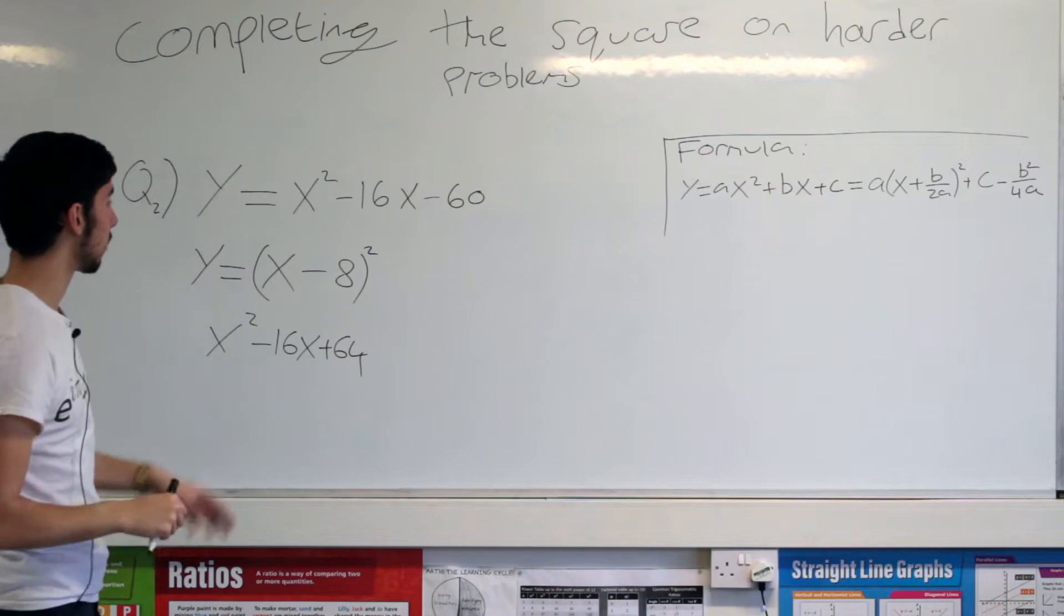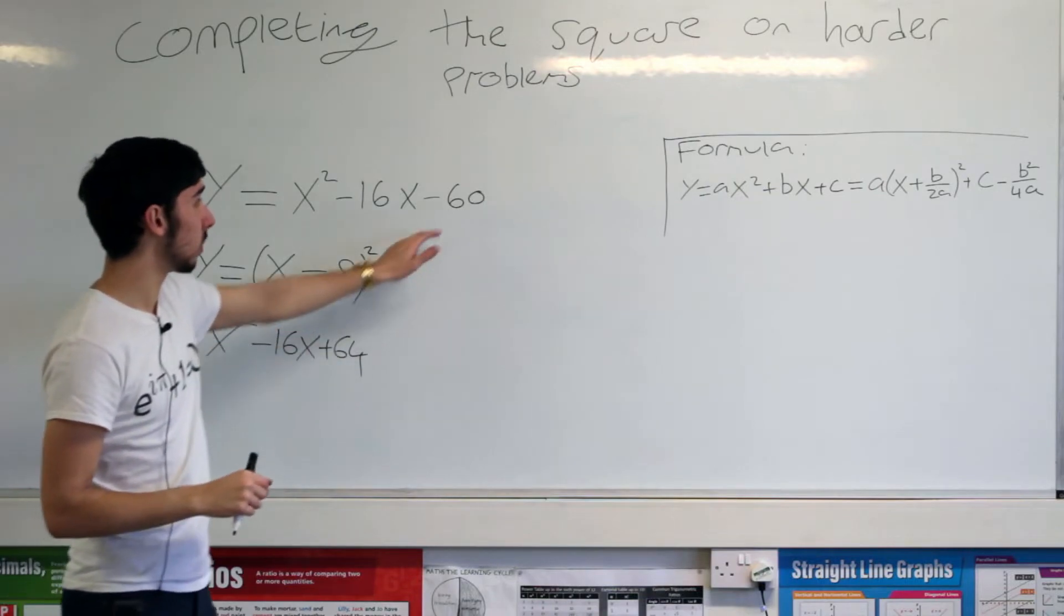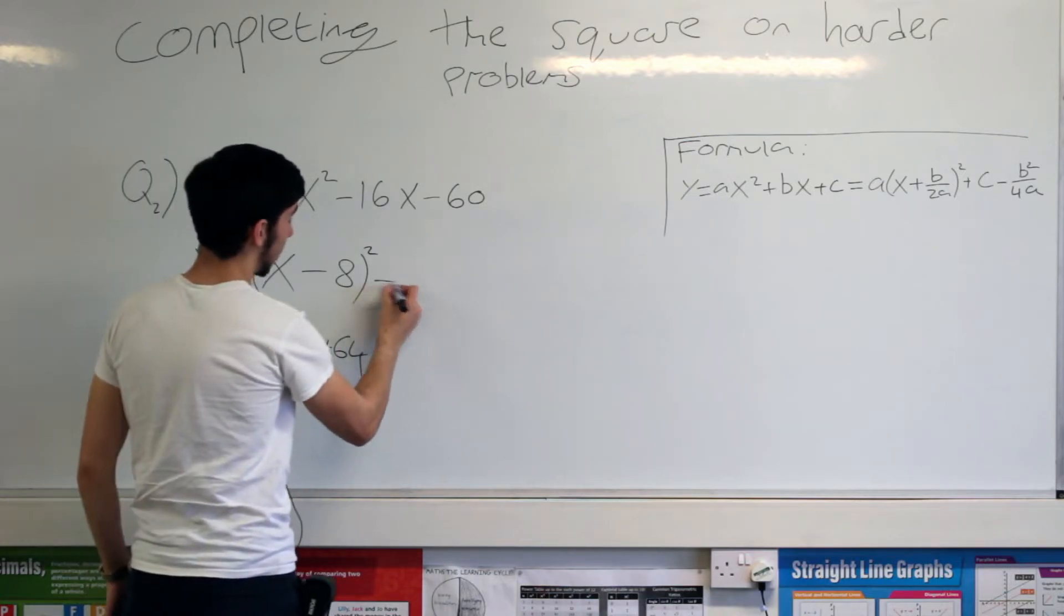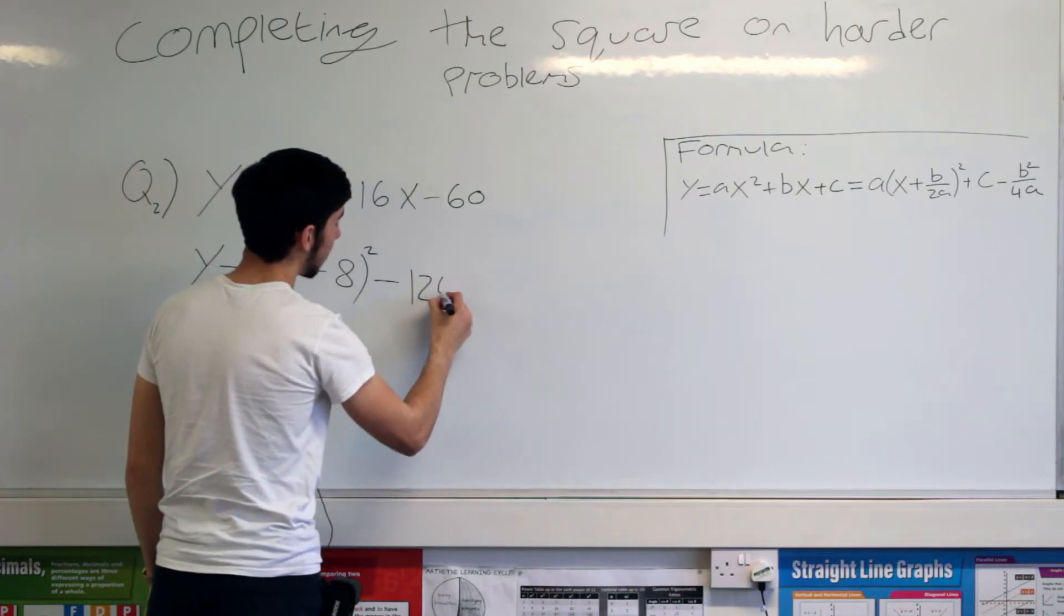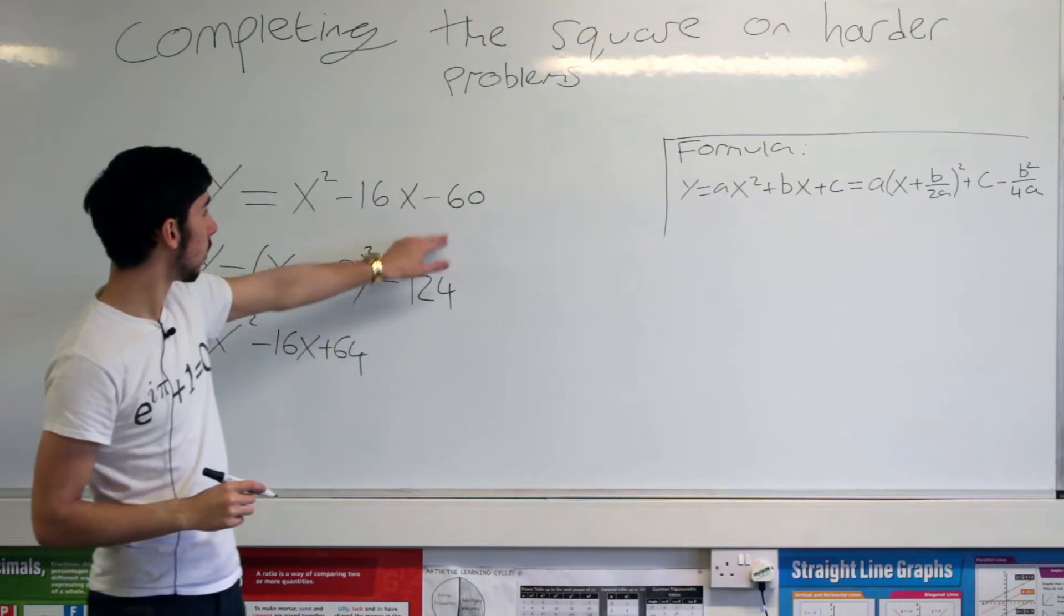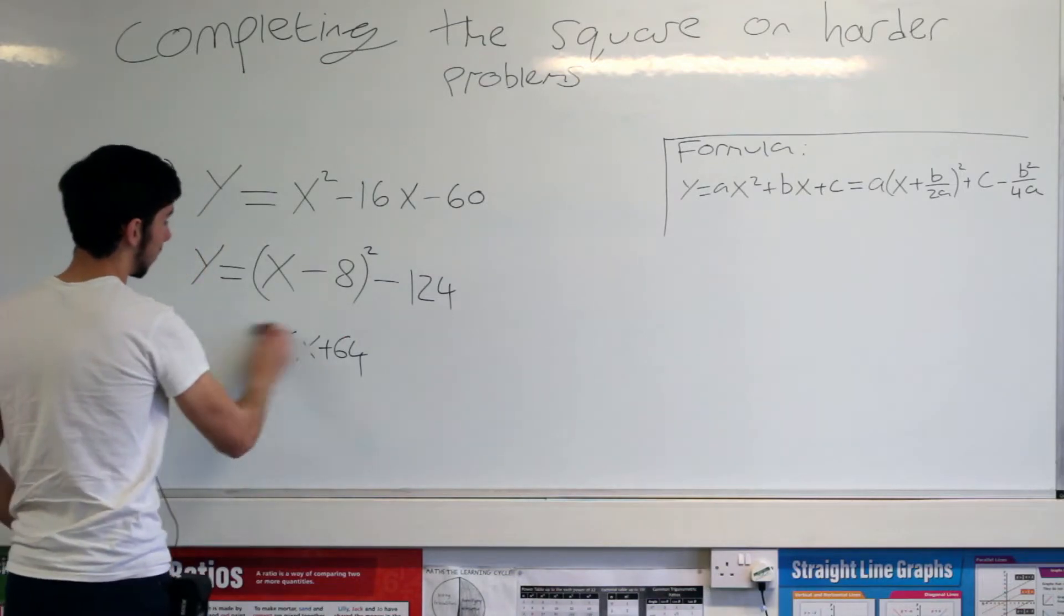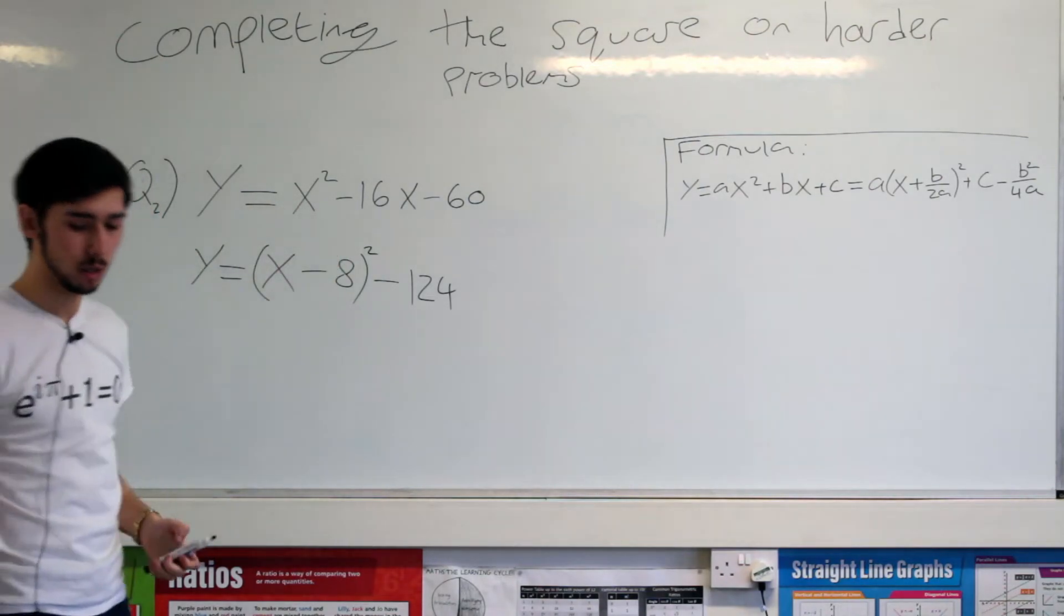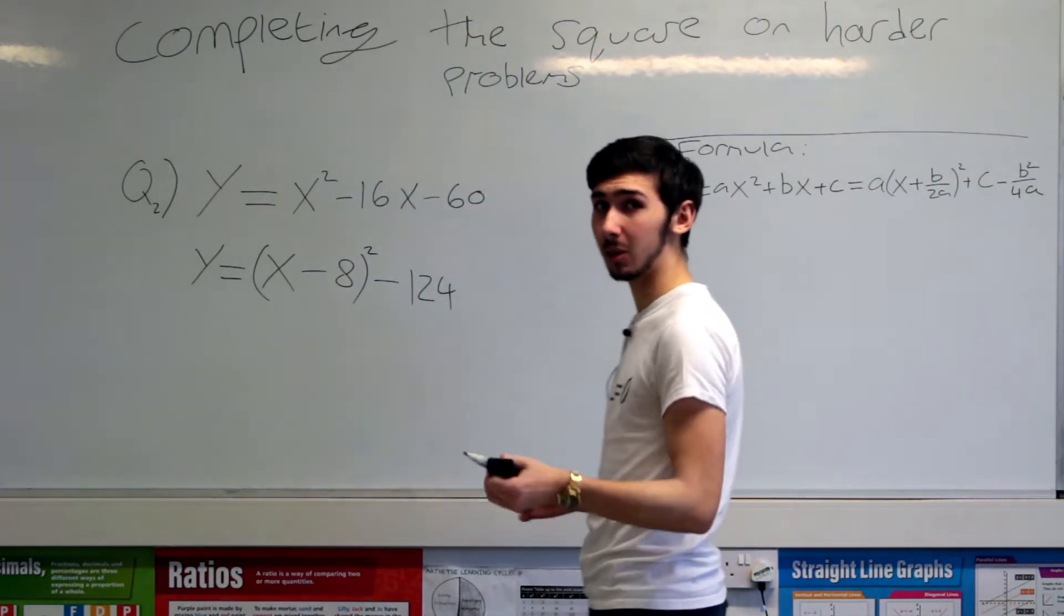Okay, so we need to go from plus 64 to minus 60. We've got positive 64. We want minus 60. So what are we going to take away or add maybe? We're going to, in this question, we're going to be taking away 124, it appears to be, right? Because 64 minus 124 is equal to minus 60. So we can rub this bit out. The completed the square version of this is going to be this. Okay, brilliant. Good example. Let's try one more where a is actually not equal to 1, and let's see what happens.